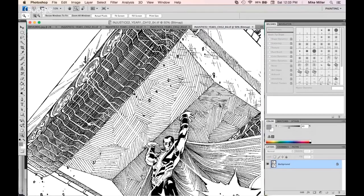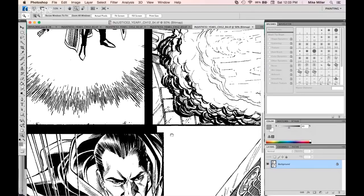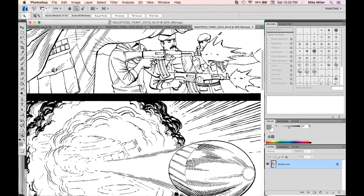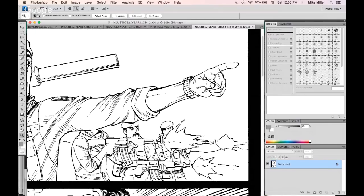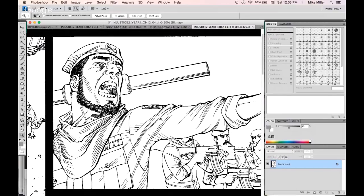Because I know what I'm going to do in inks. But before inking, some pencilers still just draw every single one of these lines in pencil, as if the inker is a blithering idiot and wouldn't know what to do. Jeff Campbell's pencils are really nice, and you can see it because he's been publishing stuff from his pencils. He has always drawn to the nth degree with his pencil line.